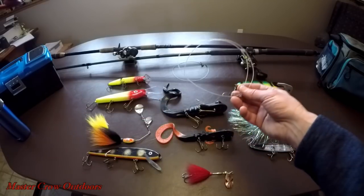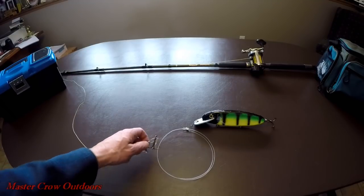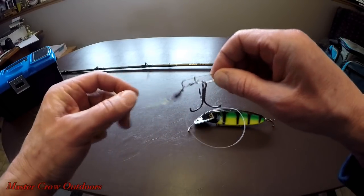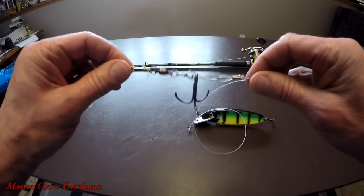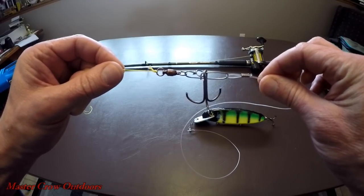So I'll show you the weed guard momentarily. This is our weed guard setup. You can see we have the bait, a 36 inch trolling leader, and where it snaps onto the main line, I've attached a weed guard. Now I simply use an old treble hook. Of course, you have to cut the points off and also the barb. This is a great tip to make sure that your bait runs weed free. Certainly can save you a lot of headache.